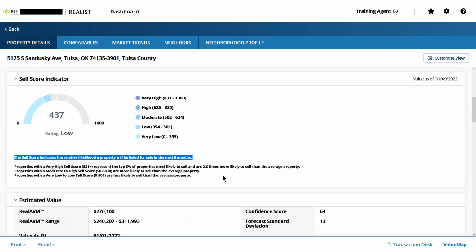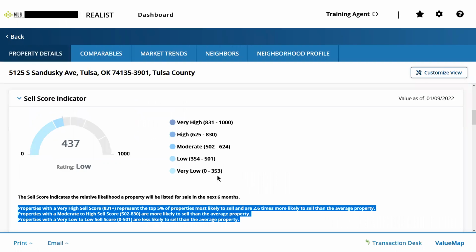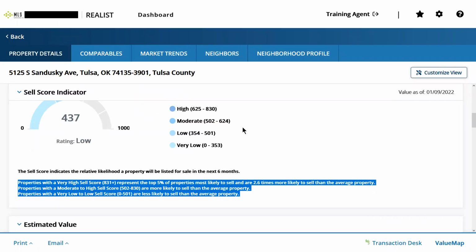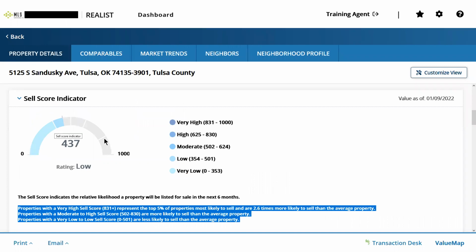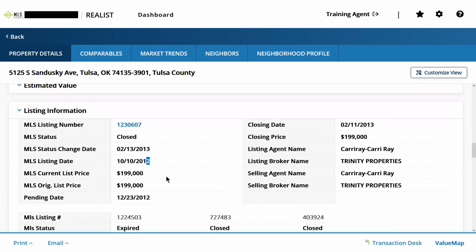And then we can see these little brief explanations, kind of a USA Today style, just trying to familiarize you with what this is trying to show. But in this case, this was actually a property that when I was teaching the webinars in 2020, we would see this in the, I think I want to say, high 700s. So it actually was very, very likely, at least according to this sell score indicator, that this property was going to sell. And of course, obviously it didn't. This property hasn't actually been sold in a while. You can see the last time it sold was in 2012.